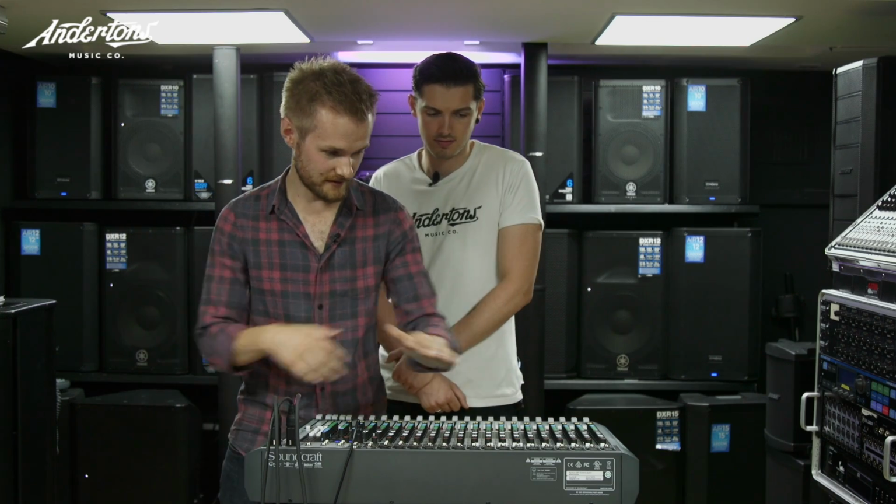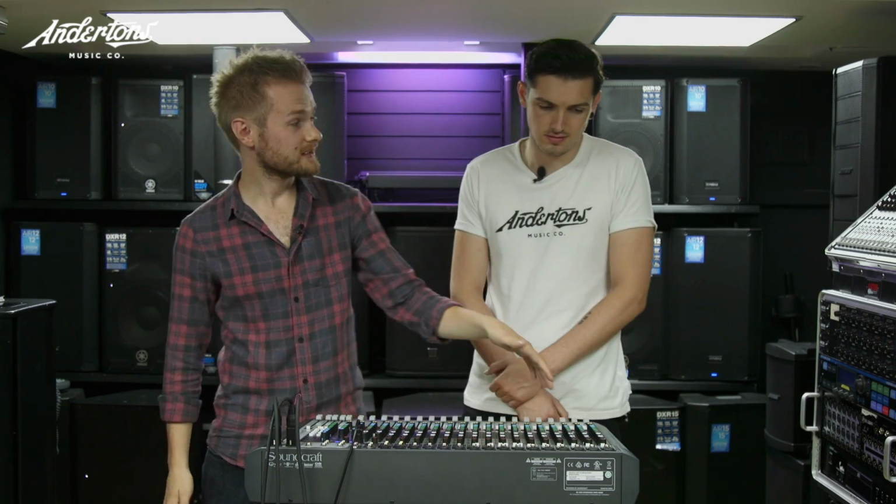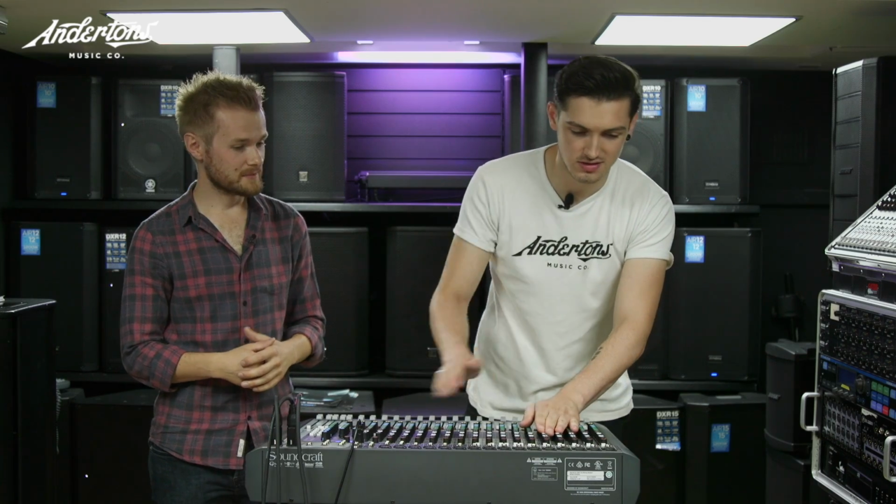So when you walk up to this console, obviously you're seeing a lot of controls, but the number one thing to bear in mind is that, yes, there's a lot of them, but a lot of them are doing the same thing. And the number one way to look at a console and analyse exactly what it's doing is just to forget about all this, just look at the furthest strip on the left. Just the one strip? Absolutely. Okay, so if we ignore all of these, let's start at the top.